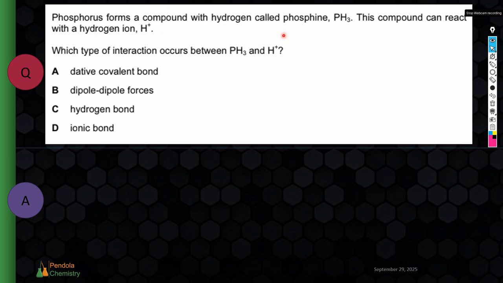Now here, in this particular case, we have a very key example of what in Cambridge we call a translation of knowledge, meaning that we were never taught this, right? We have not yet had a conversation, and we will not have a conversation, about PH3. However, we have seen something that is similar to this, and we should be able to translate that knowledge over.